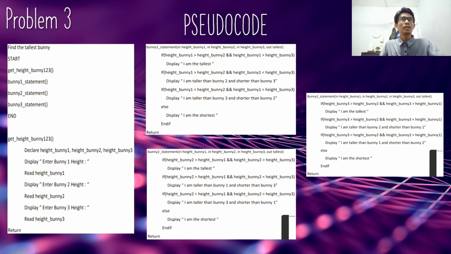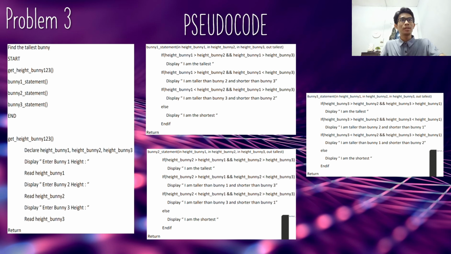If height bunny 1 less than height bunny 2 and height bunny 1 more than height bunny 3, then display I am taller than bunny 3 and shorter than bunny 2, else display I am the shortest, and end if, then return.